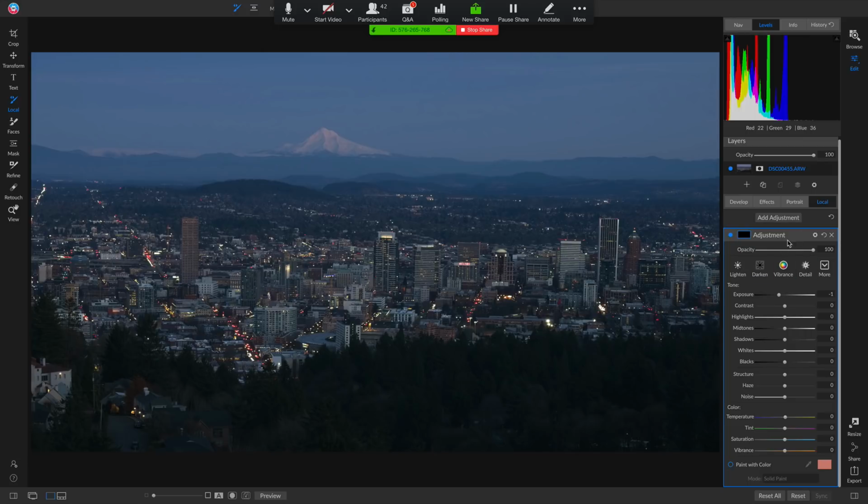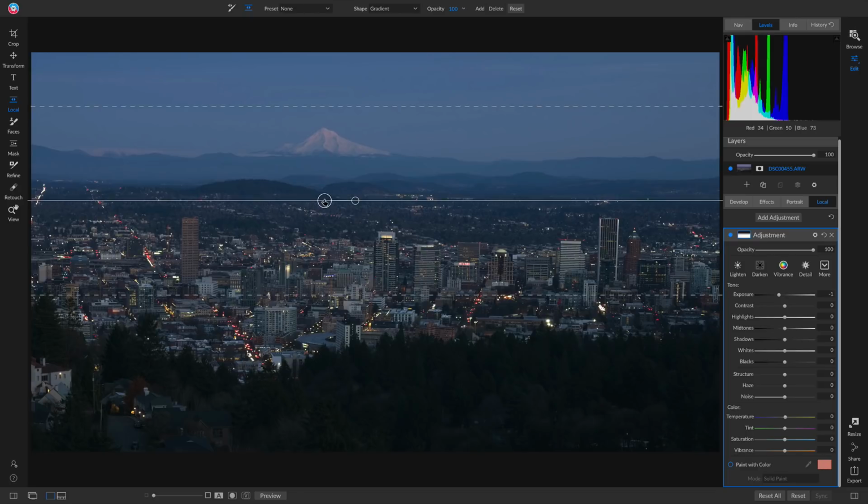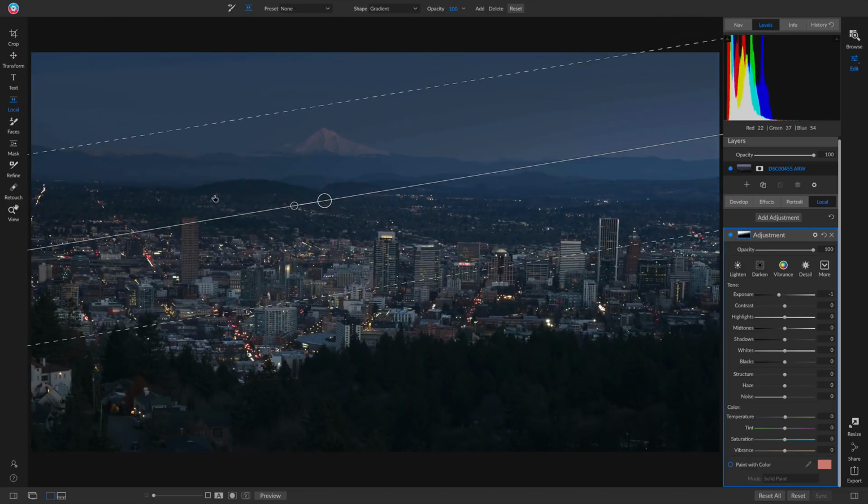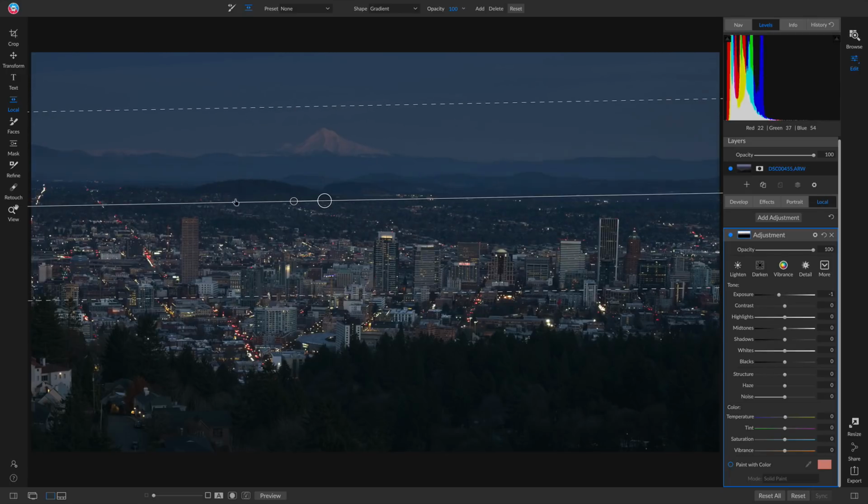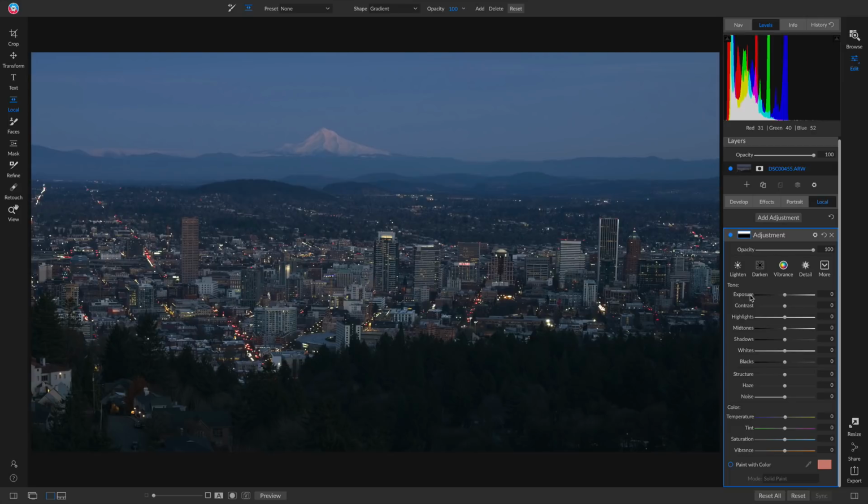So we're going to use a local adjustment here, and I'm going to go up, and I'm going to grab my local adjustment gradient again. And I'm just going to drop this down, we'll flip it around, and I'm just going to place it where I want it to be. So now I'm going to put my exposure back to 0, which I could have done with my 0 preset style. And now what I want to do is I actually want to remove contrast from this photo. And I want to remove a little bit of exposure. And now I'm going to go down and I'm just going to pull back on my blacks a little bit. And then I'm going to pull up on my whites quite a bit.